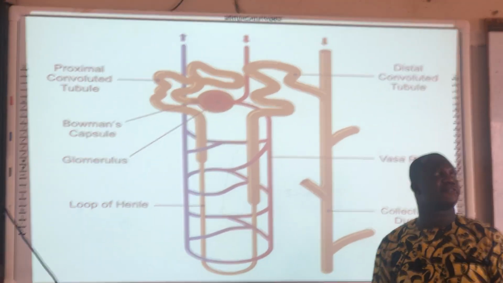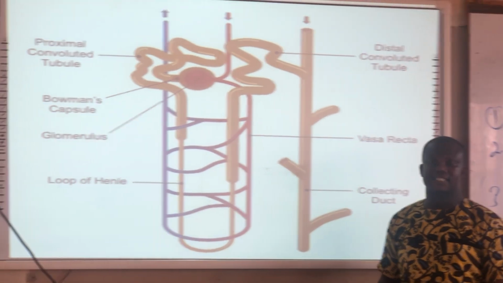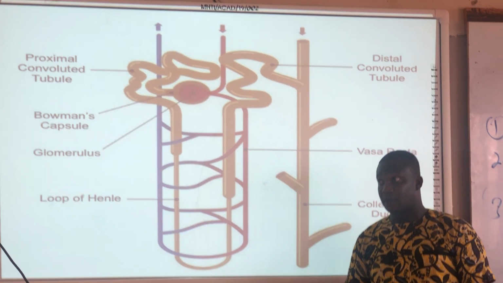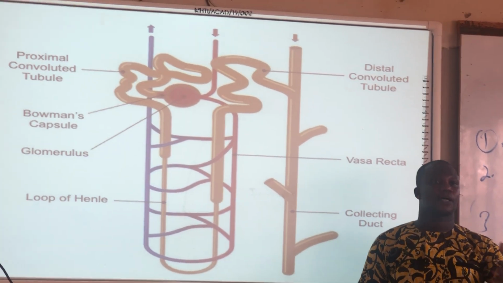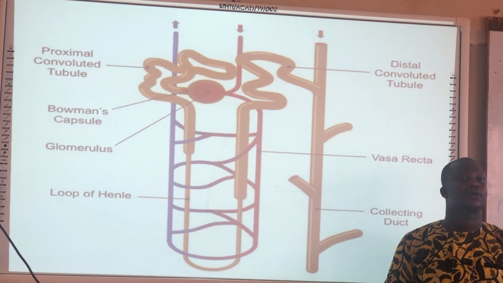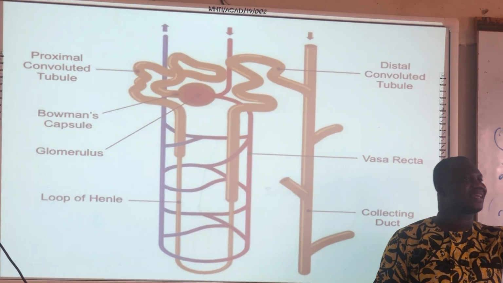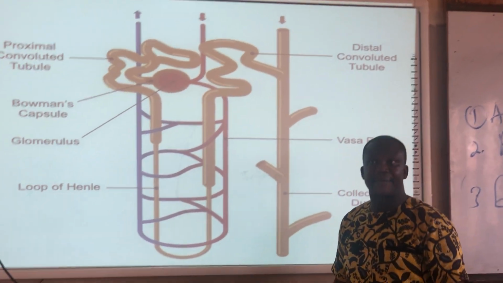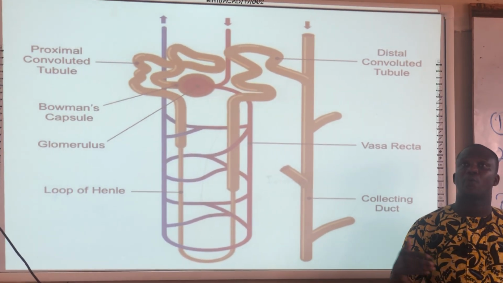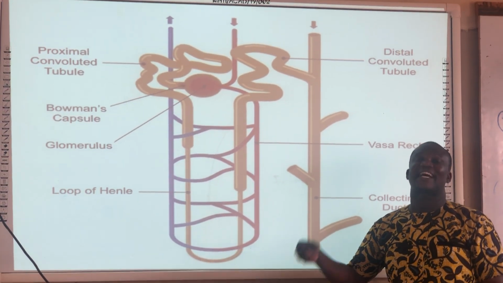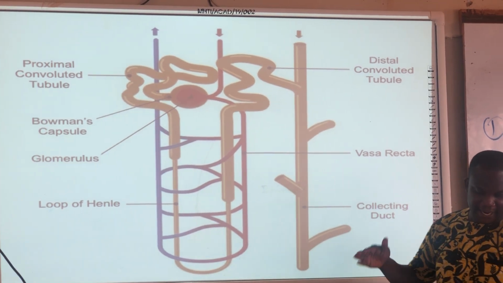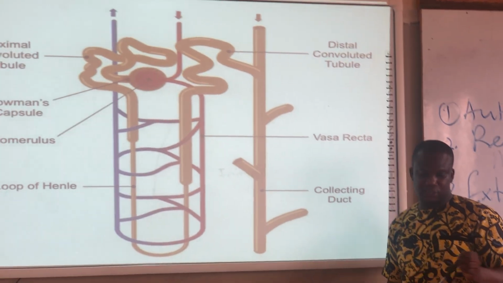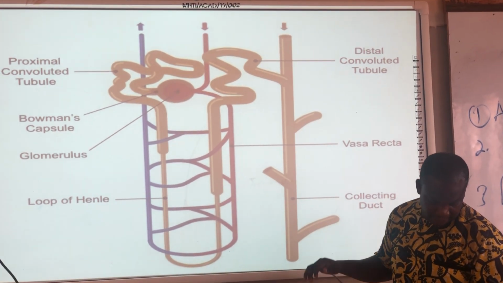One of the phases of urine formation is selective reabsorption. When you say selective reabsorption, from the dictionary meaning, reabsorbing something selectively, it means you are not going to reabsorb everything; you are going to select some and absorb them. So selective reabsorption, or tubular reabsorption, is a process by which substances are transported out of the glomerular filtrate through the epithelium of the renal tubule and into the blood of the peritubular capillaries.